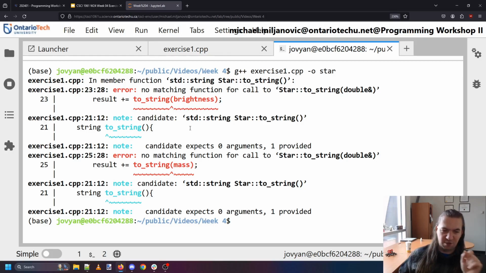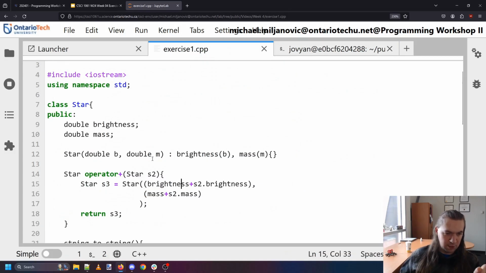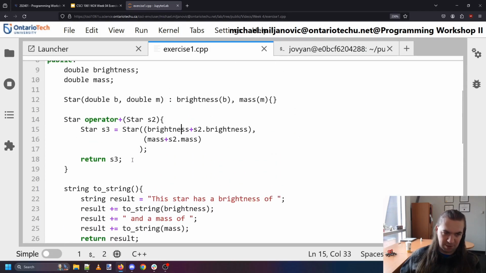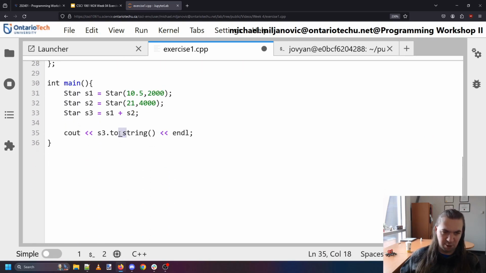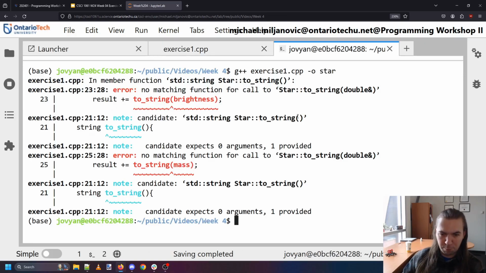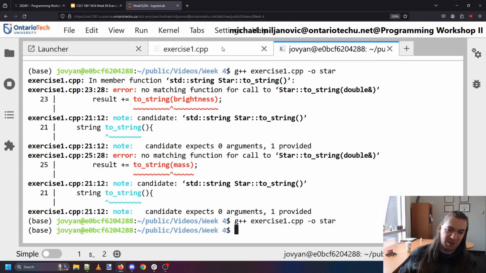Now this might be a case where the computer is getting kind of upset that I am using toString a couple times. So to fix this, I think I might want to have my star have a different method. So I'll have this be called toString without an underscore and with a capital S, and I'll do the same over here. Let's see if that helps. Okay, and now I have no errors.